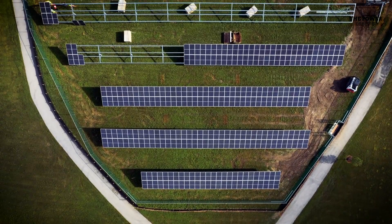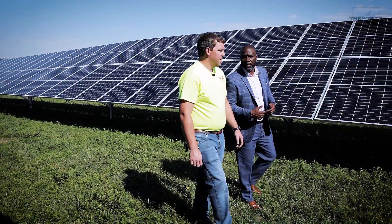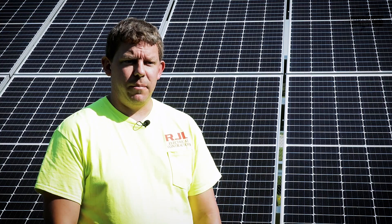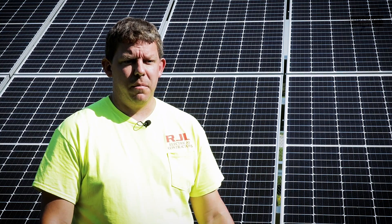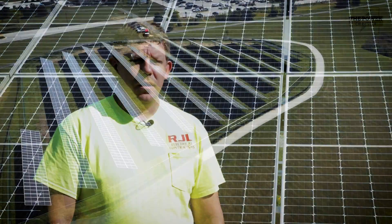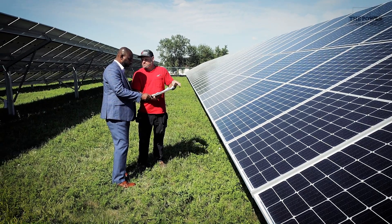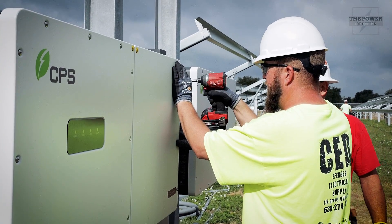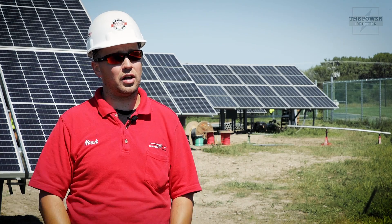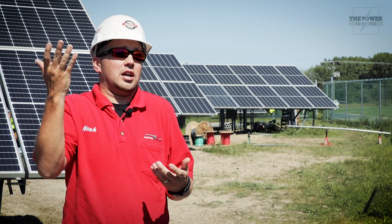For general contractors, this new emphasis on solar means making sure their union electricians are properly trained for a whole new segment of business. This is really cool — a new technology that's becoming a big part of the market. It's always interesting to learn new systems and new technologies. You may be wondering how efficient solar will be in a place like Chicago that has long, cold, dark winters. We figure about 10% loss, which a lot of people would think means it'll get buried under snow and lose production altogether — but that's not the case. Even if it's under about six inches of snow, you're still going to get production out of it because you can't turn the sun off.